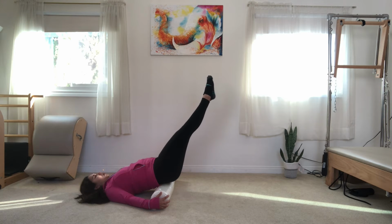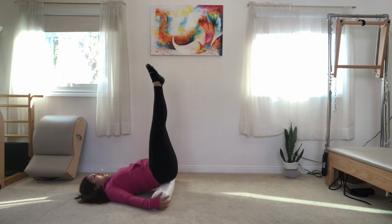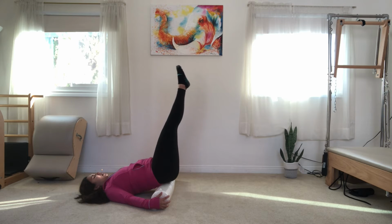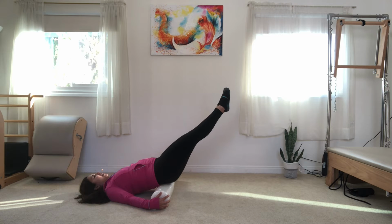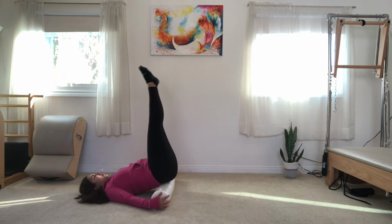And then I want you to keep your legs out. Lift your legs towards the ceiling. And so I should have my toes maybe right over my hip bones, making a perpendicular line with the floor. And then from here, I'm going to reach down, down, down towards the ground. But remember, I want that belly to stay in, no popping of my belly or the ribs. And then I'm going to lift it upwards towards the sky again.